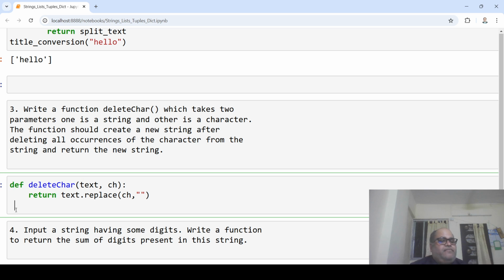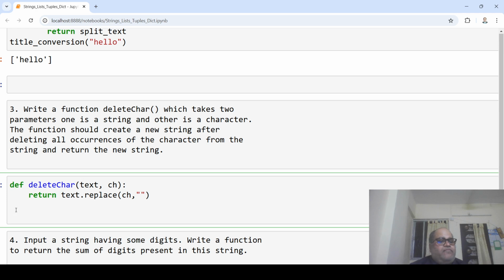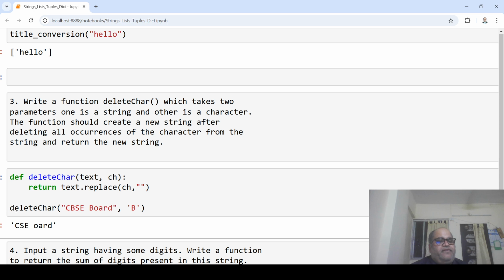So if you want to check, print, or anyway it will be called, right, delete character CBSE board, right? And then say you want to give B, right? So CSE board, right? That's correct.